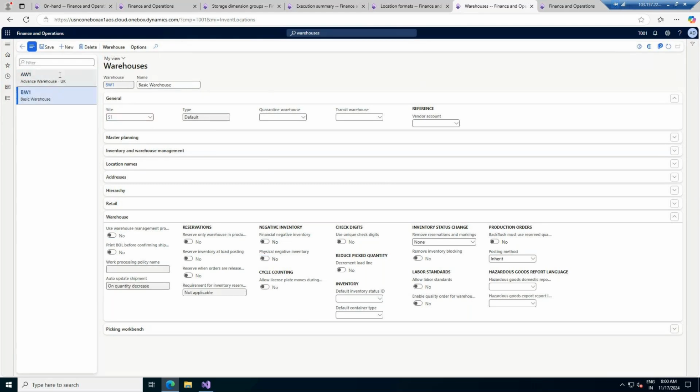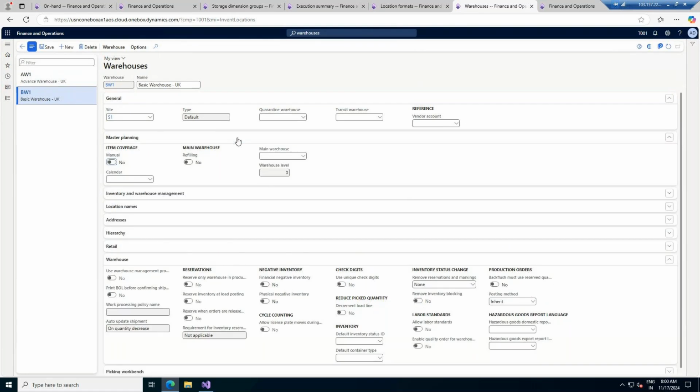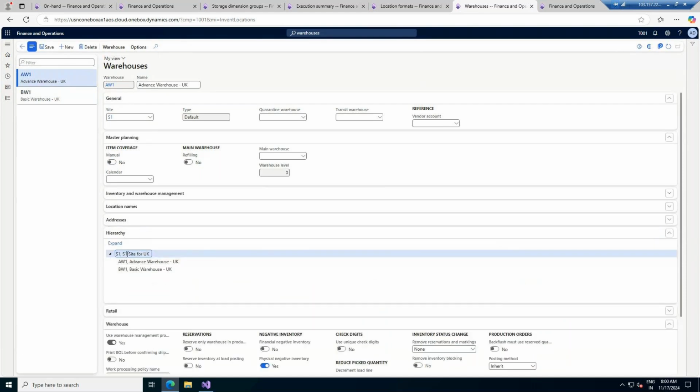This is advanced warehousing, and the other is basic warehouse underscore UK. Now Control S, save it. This is saved. This is a basic warehousing, so we are working on the advanced warehousing concept. If you want to see the hierarchy, within site 1 we have prepared two warehouses.